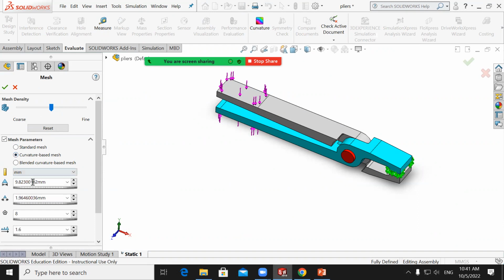And then just change the maximum and minimum element size to be 4.912 and 0.982. For the number of elements in the circle, it's just 8. The ratio is 1.6.